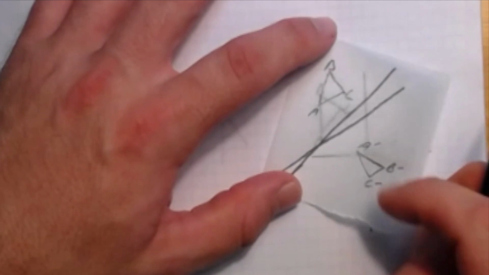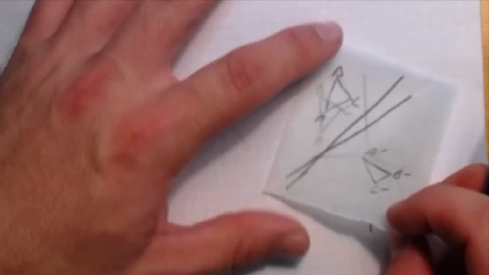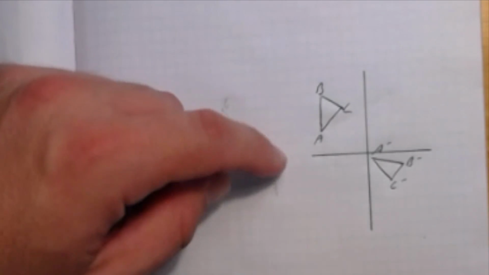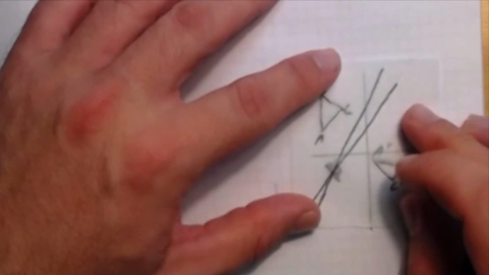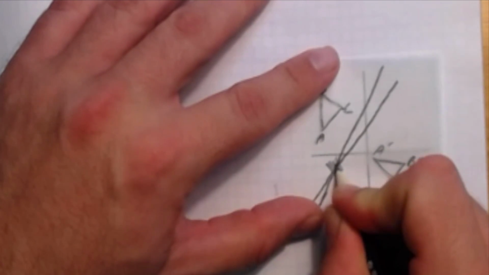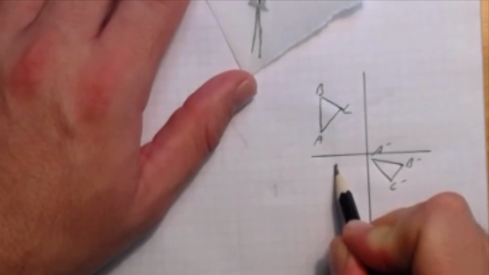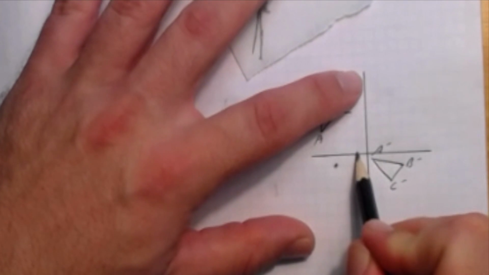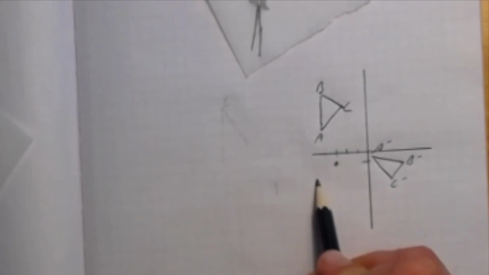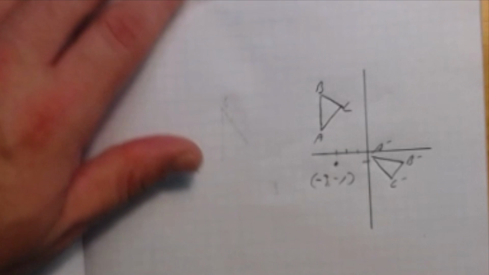That same intersection would happen if I lined up C over C prime. The good news is when I dirty the back of the paper, I line up my image and pre-image to where they originally were, and I can put that point onto my graph. On my graph, I can see that the point of rotation, its axis point, is at -3, -1.